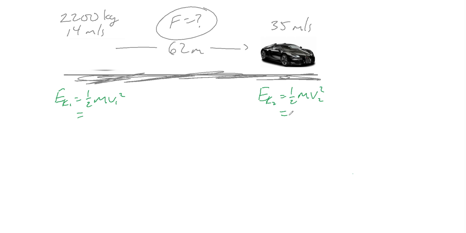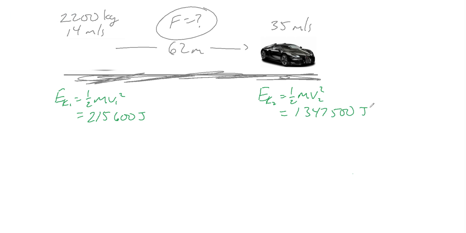If I multiply out the values, over here I've got about 215,000 joules of kinetic energy. Obviously on the other side it's going way faster, so it's going to have considerably more. Here I'm looking at 1 point something million, but we're not going to write it like that. There we go. So this is going to be 500 joules of kinetic energy over there. So there's my kinetic energy at the beginning, and there's my kinetic energy at the end.